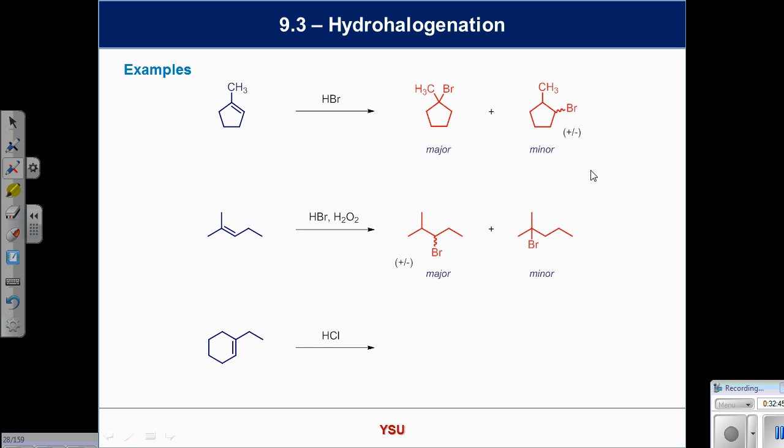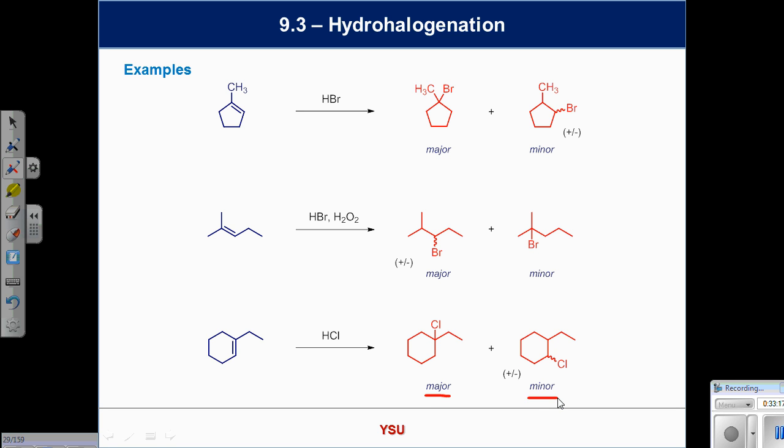Last example, Markovnikov or anti-Markovnikov? Markovnikov. Where do you expect the chlorine to prefer to go? The top carbon or the bottom carbon? Top. Okay. Looking at that system, will you have a chiral center in the major product or not? Okay, be very careful, because if you put your proton down here, that's a CH2, just like a CH2 up there, that's symmetrical. And so it's achiral. Yes, it's the major product, but it's achiral because there's symmetry in that system.